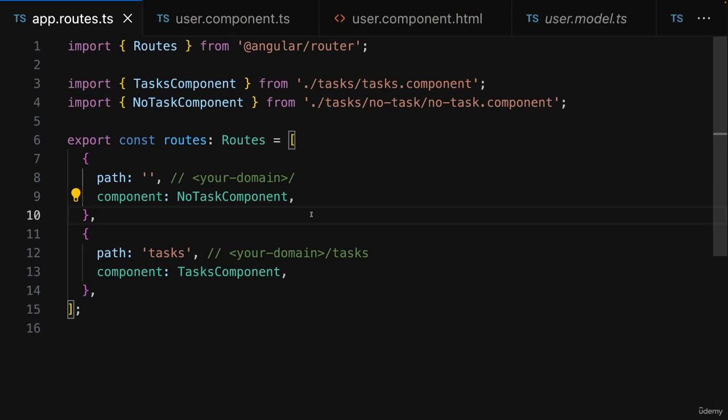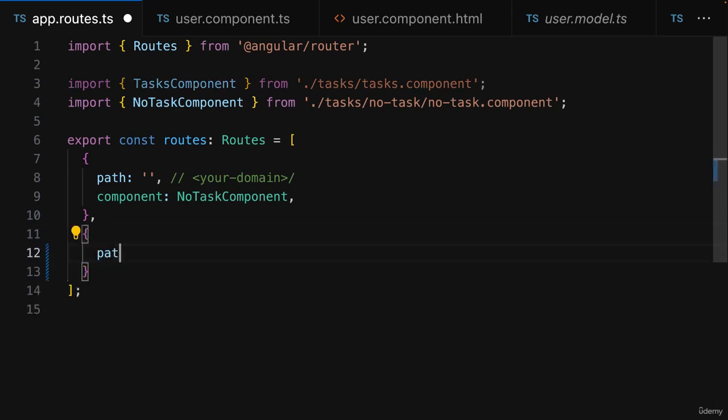And that's actually a very common requirement, which is why Angular's router, like most routers of any framework, allows you to configure so-called dynamic routes, which are routes where at least parts of the path are dynamic and not hard-coded. So here I'll actually replace my tasks route here with a new route where I'll set the path to users/ let's say :userId. And this part here, :userId, would now be a dynamic path segment.